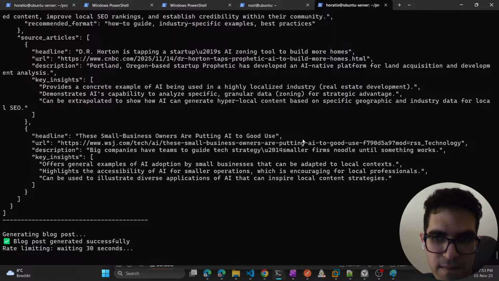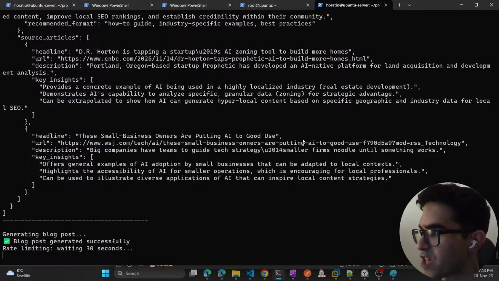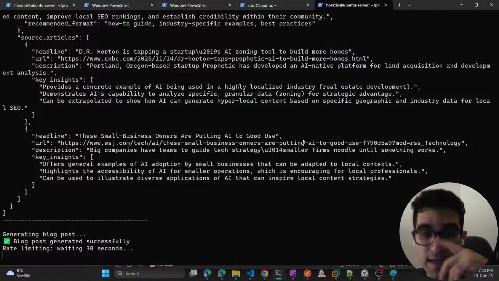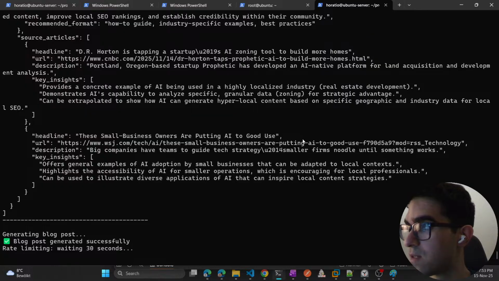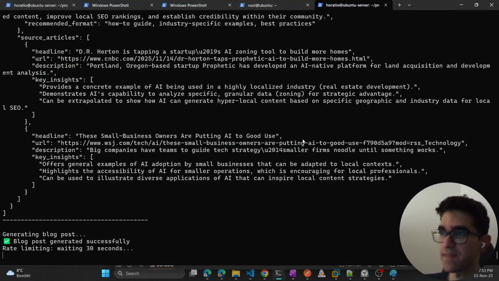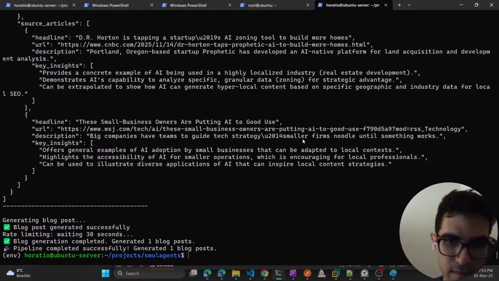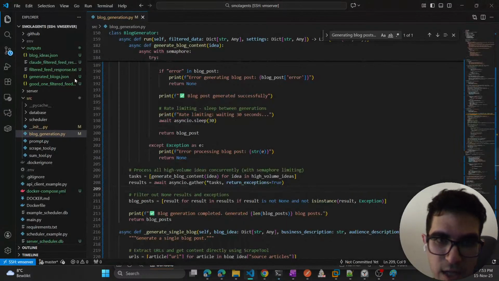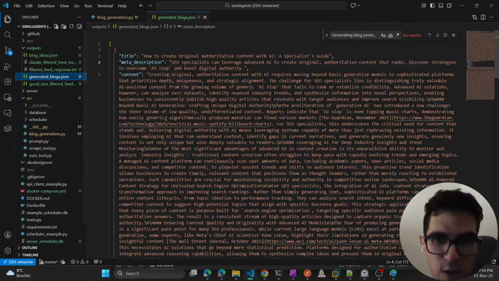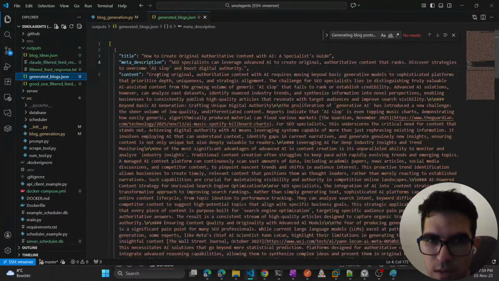Rate limiting. Yeah, in the end it was a bit crazy for me, like some of the changes that I've done previously on previous commits were again reverted when I, for example, used Claude. I mean, I probably clicked somewhere, something went wrong or whatever, but yeah, it was strange. Anyway, the pipeline completed, one blog post created, and then you also can see that we have our blog post. How to create original alternative.